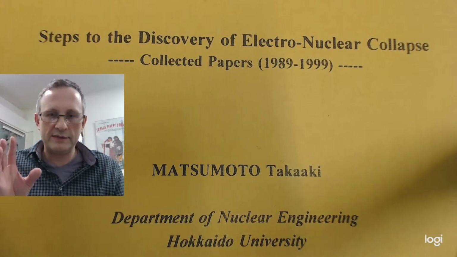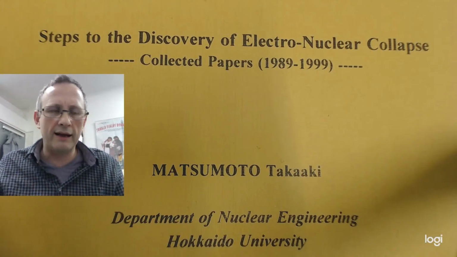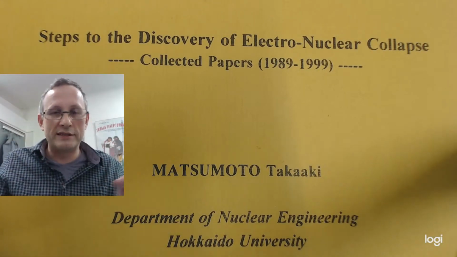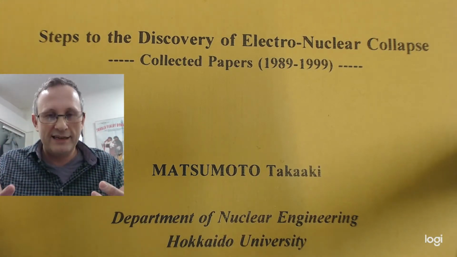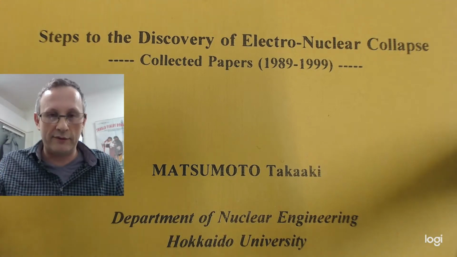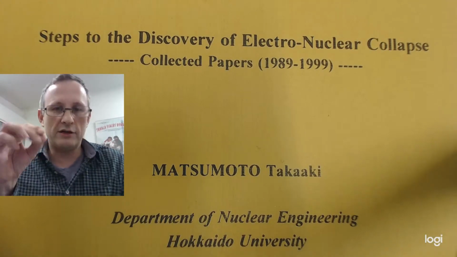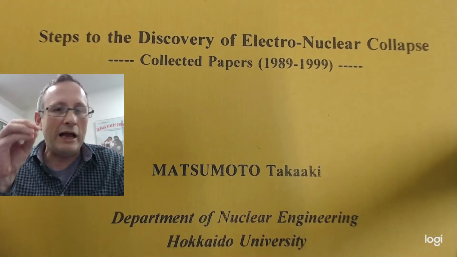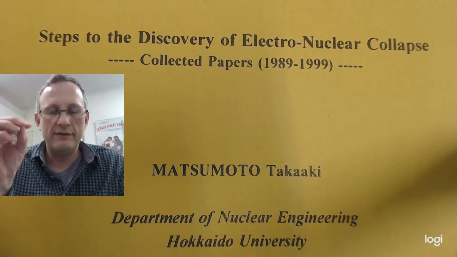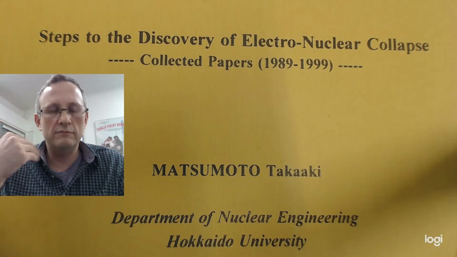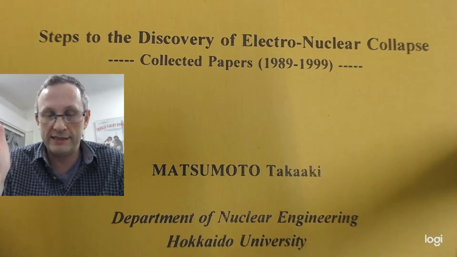I've said for a number of years, in 2017, when I basically realized that this technology can rip matter apart, the most useful thing you can do until you know how to contain it is to use it to deal with nuclear waste. And there's plenty of that going around. There's like 80 years worth of it. And actually, this was a lifelong pursuit of Takaaki Matsumoto. So well before 1989, Takaaki Matsumoto was studying the potential technologies for dealing with nuclear waste, and this is for a very specific reason.